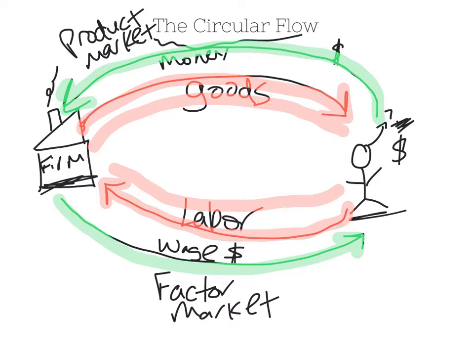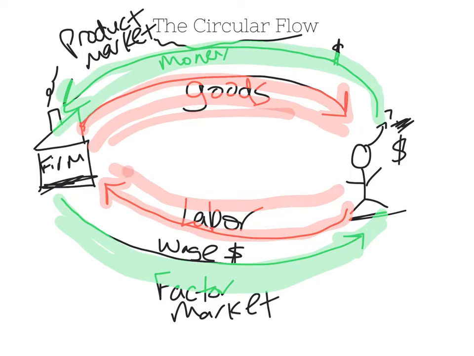So this monetary line is firms paying people wages, and then people taking those wages and spending that, so firms get more money to give in wages. People get wages and spend wages, and then people get goods and give their labor. Sorry about that, I moved it out of the way. People get goods and give their labor, and get goods and give their labor. So you see this circular flow process going on.